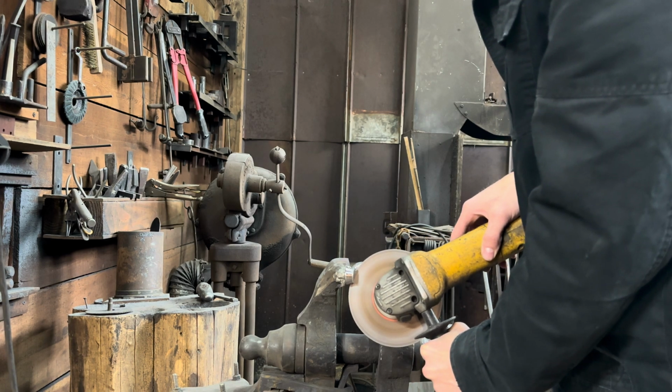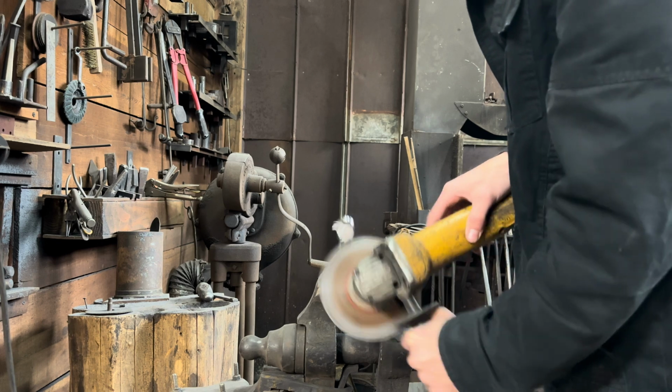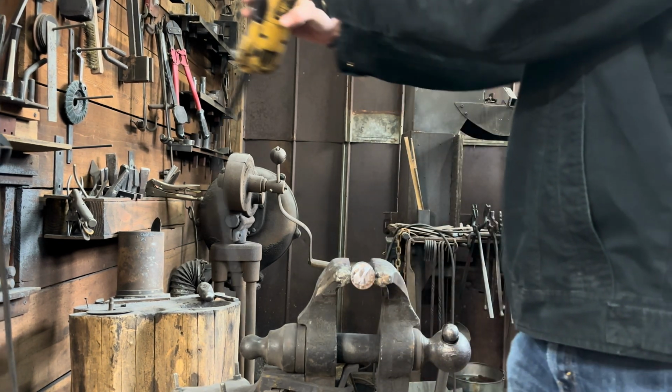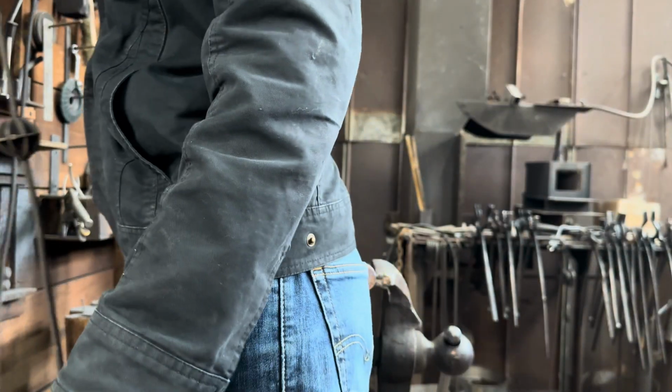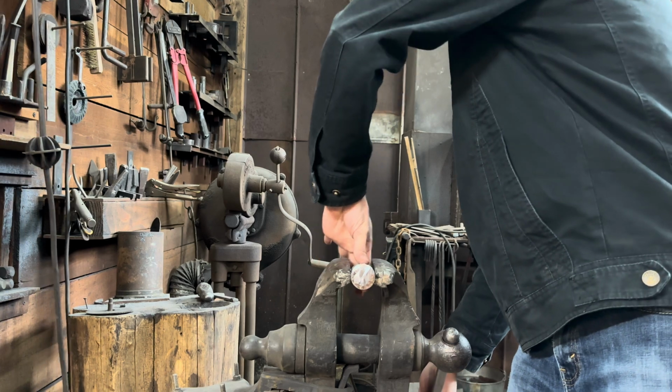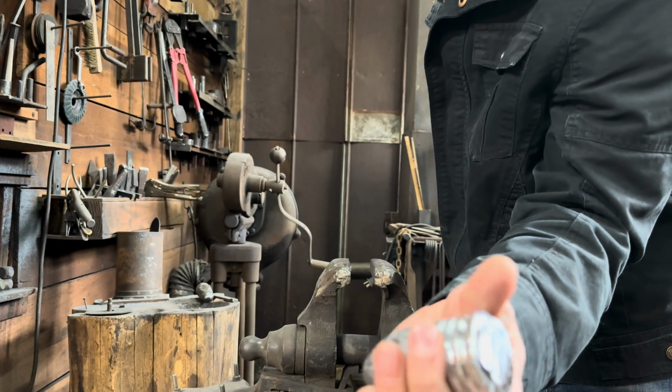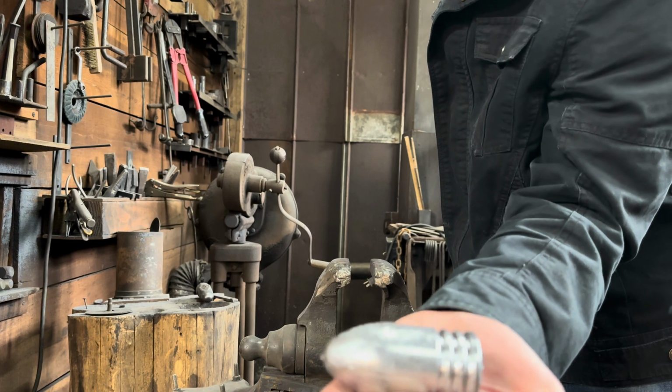And as you guys can see there, lead likes to squish and fold in on itself, so it's a little hard to cut with an angle grinder, but now that that's off, I go ahead and smooth it out there, and we've got a completed mini ball ready to be shot out of the cannon. And while the mold's still preheated, you can make as many of these as you want. And just in case you're curious, it weighs 1 pound 10 ounces.